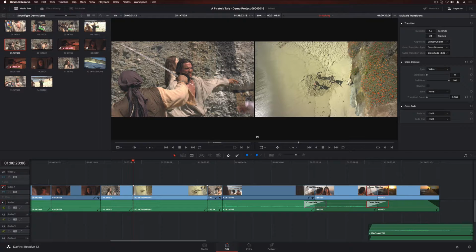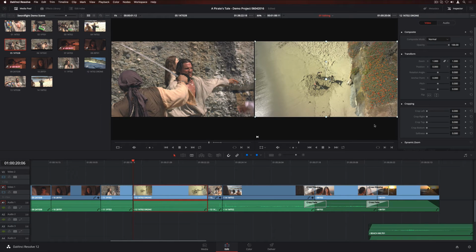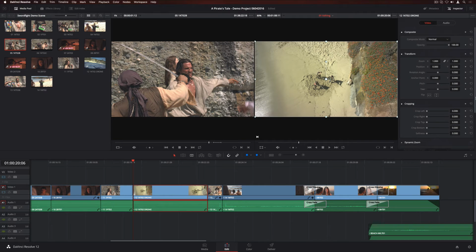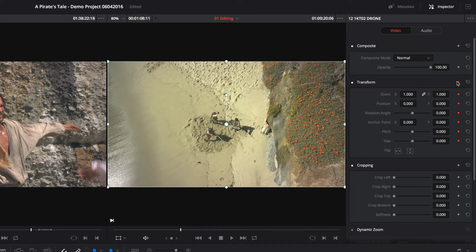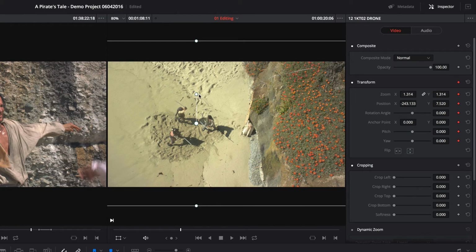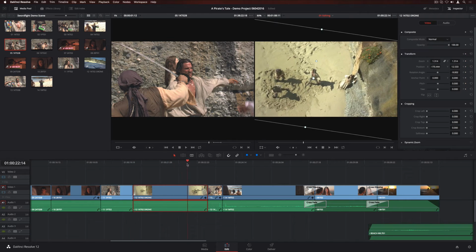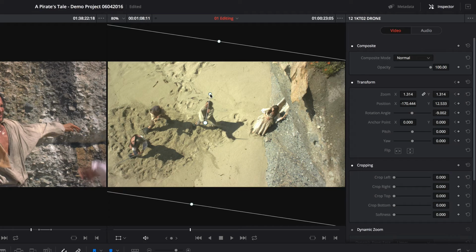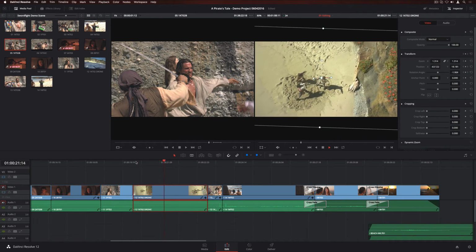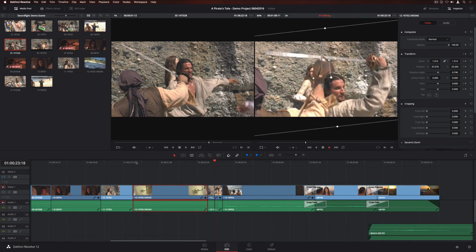When a video clip is selected instead of a transition, the inspector updates to show all of the parameters that can be animated with keyframes. In this example, we'll reframe the shot. Click here to add a keyframe at the start. You can set precise values in the inspector or use the on-screen controls to scale and reposition the image. Then move the playhead and repeat. DaVinci Resolve 12.5 is so fast that everything you animate plays in real time.